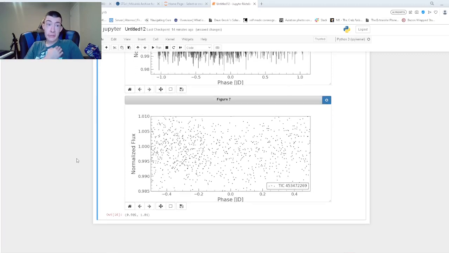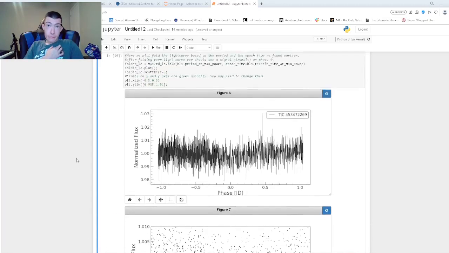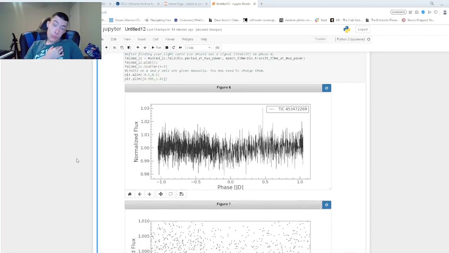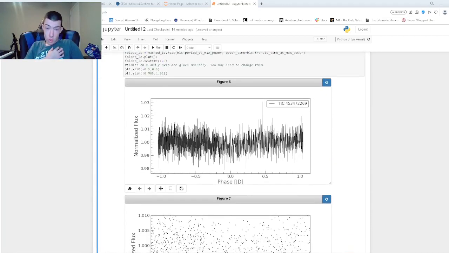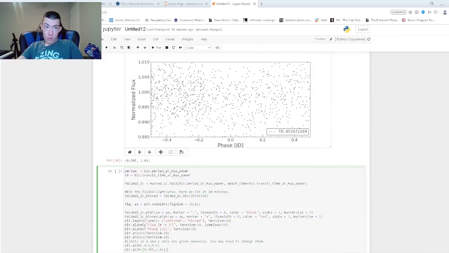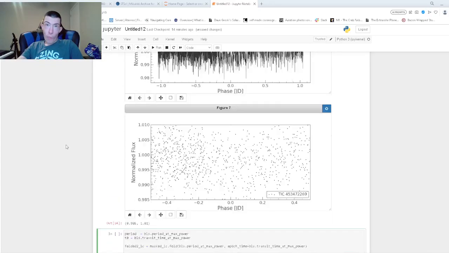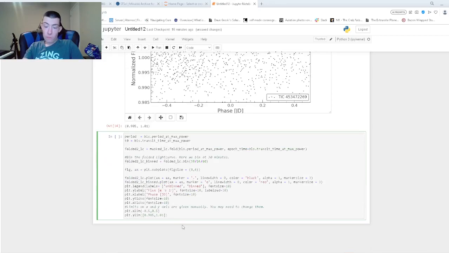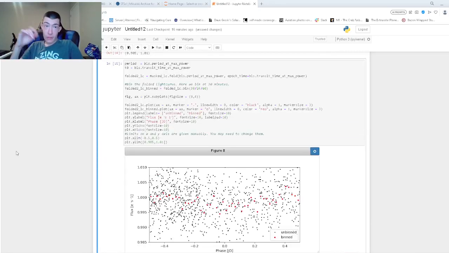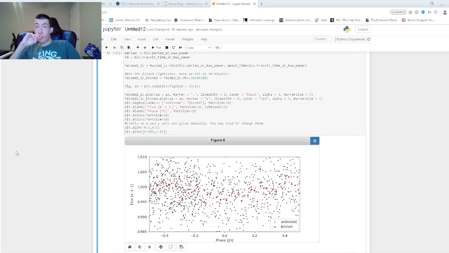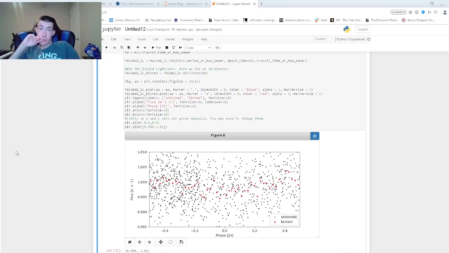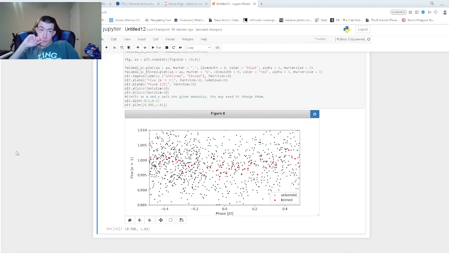And it looks like just scattered noise, which is to be expected. We'll figure this out. Like I said, it didn't fold properly, it didn't show a transit. So, unfortunately, this is not a reliable candidate.